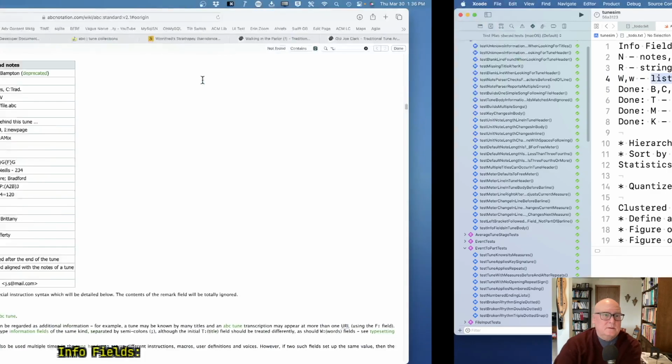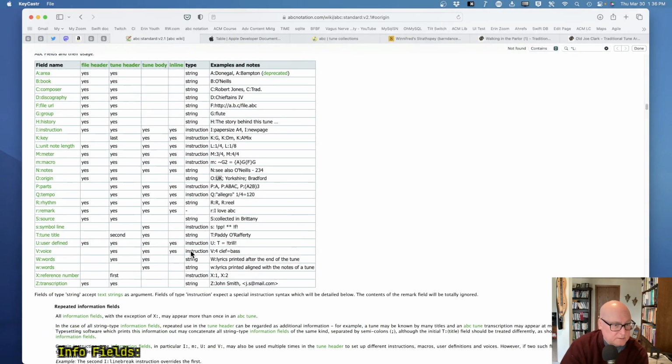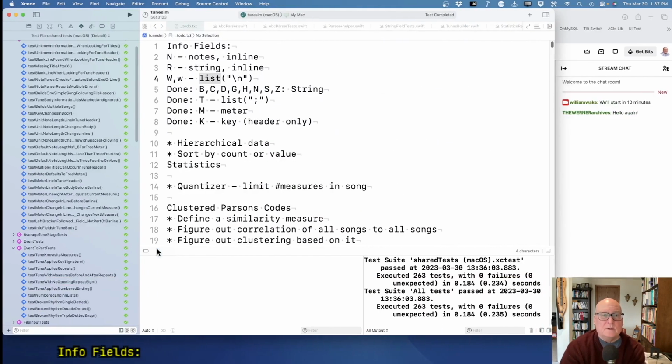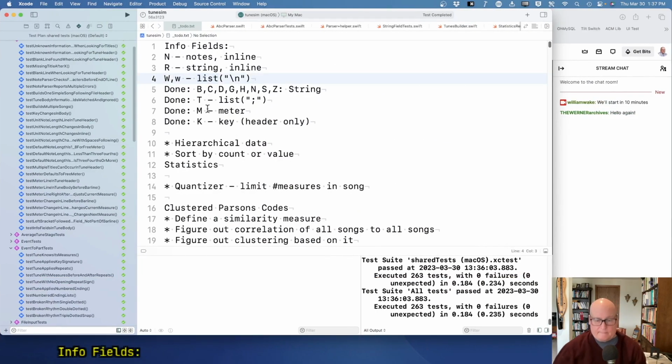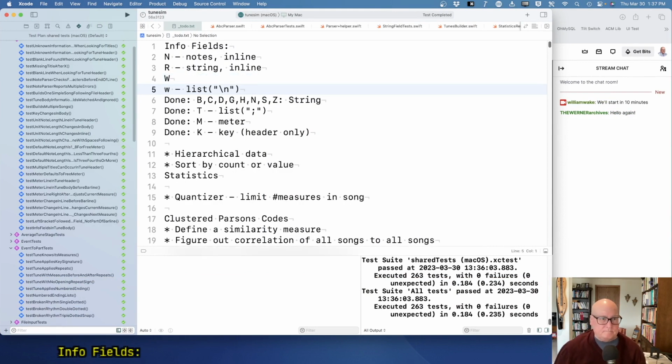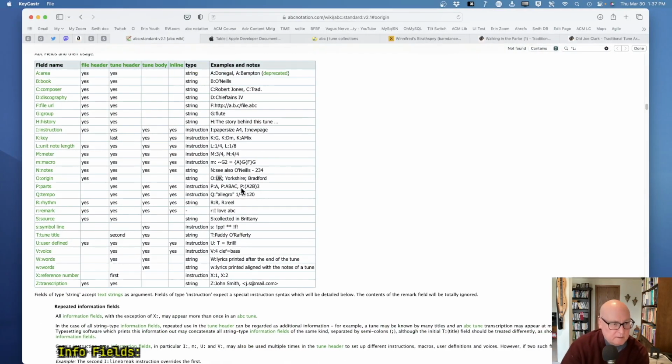Okay, W. Words is, oh good, header and body only. And W is words. It's also, well, they're both lyrics. Okay, so W is header and body.